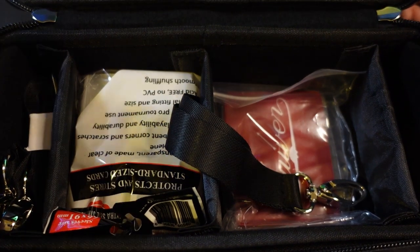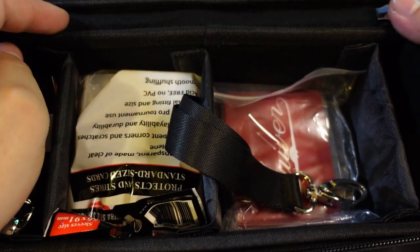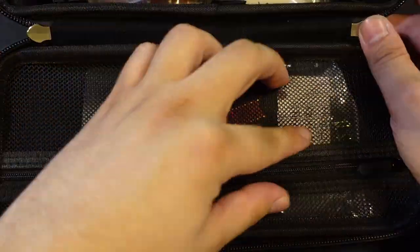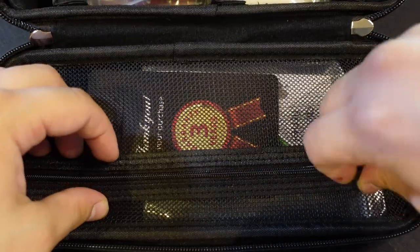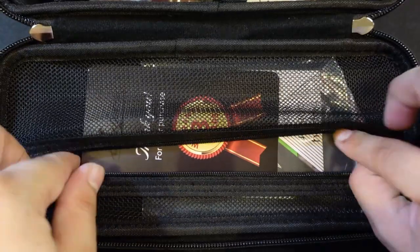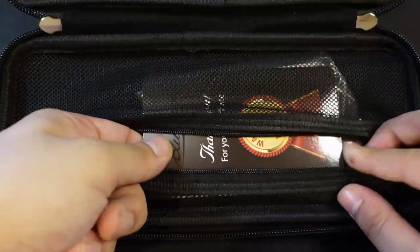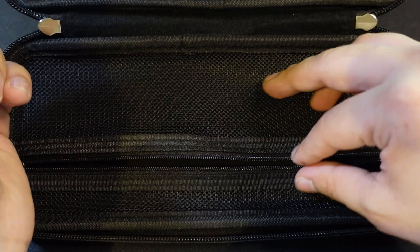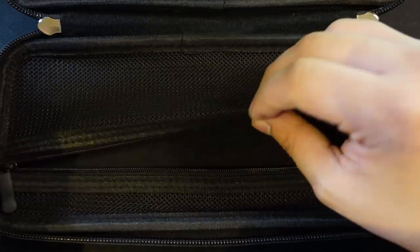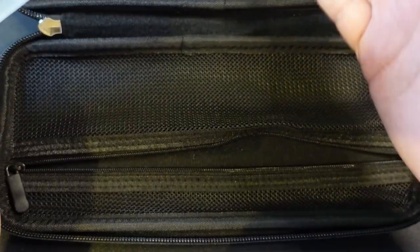And when you do open it up, we get a lot of stuff inside here. Let me flip it this way real quick and show you that it comes with a little pouch right here — you can zip this guy open. Within this pouch, you can fit all kinds of dice, your phone maybe, some chargers if you're going to a tournament, a portable battery, stuff like that, and make sure that it's not falling around or damaging your cards.